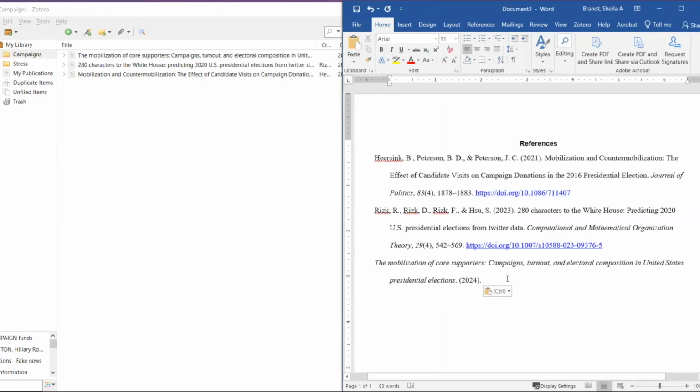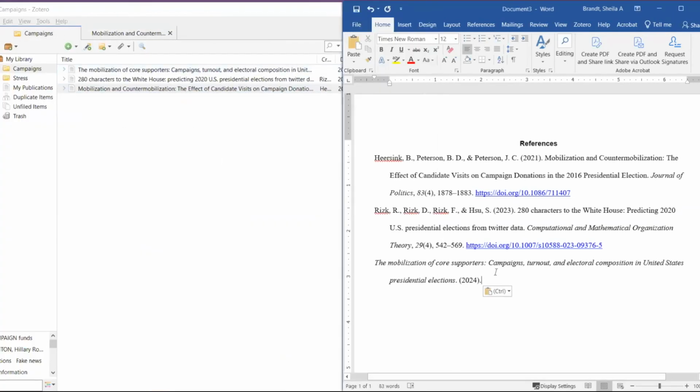And there they are. It's always recommended that when you do this, that you check to see that your formatting is correct. With APA in particular, sometimes Zotero does not handle the titles correctly, so you might have to go in and manually change those real quick. So this first entry here, you can see that the title is not capitalized correctly according to APA. And Zotero, particularly in APA, title capitalization error can happen.